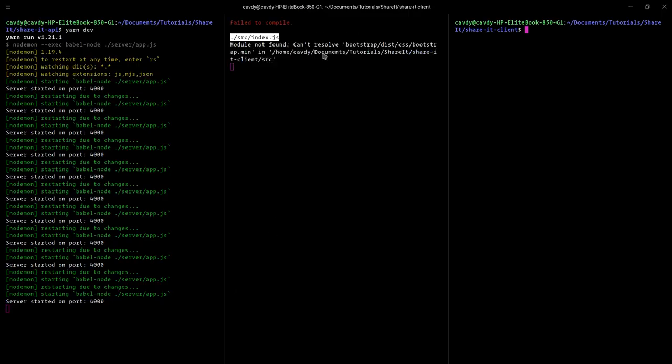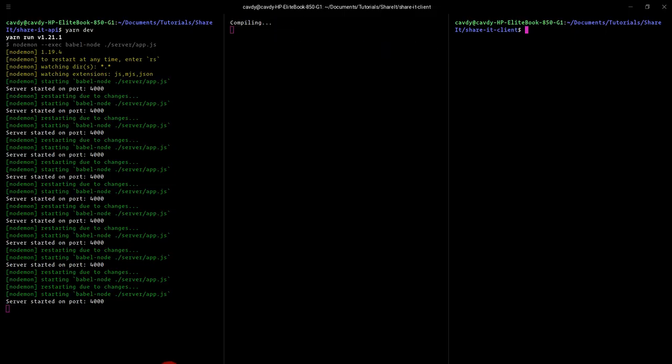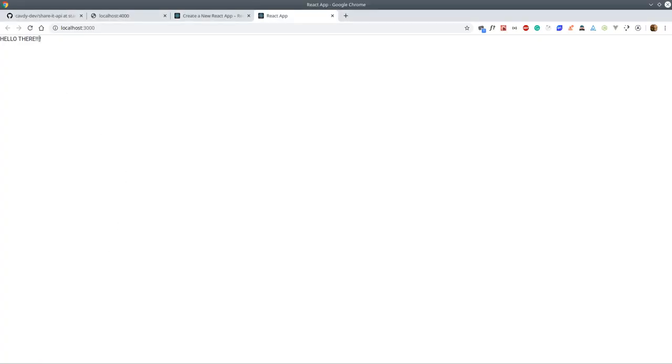If I show you this now, see it broke. It's telling me module not found. That's because it's actually appending the JS or JSX to it. So be sure to add extensions. If it's not JS or JSX, always add the extension, and it should be running now perfectly. Yeah. So as you can see, Bootstrap is enabled.